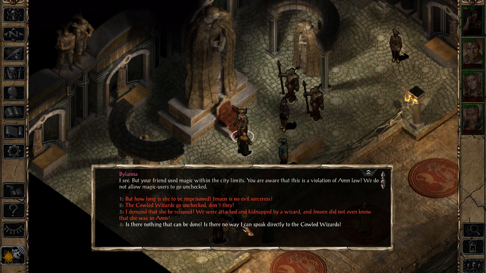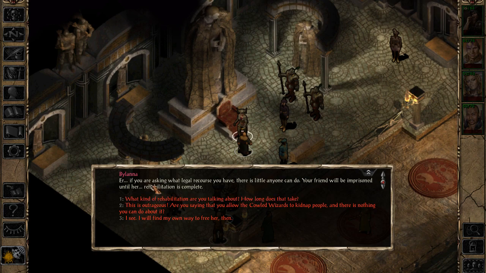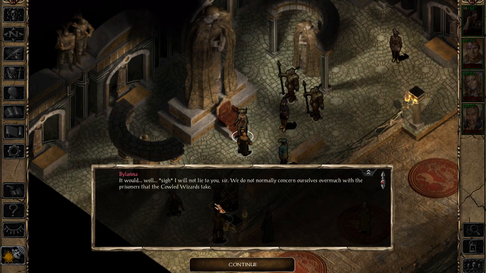Is there nothing that can be done? Is there no way I can speak directly to the cowled wizards? You wish to speak to the cowled wizards? Well, you can't. They're not an official arm of our government and not subject to normal legal procedure. If you are asking what legal recourse you have, there is little anyone can do. Your friend will be imprisoned until her rehabilitation is complete. What kind of rehabilitation are you talking about? How long does that take?